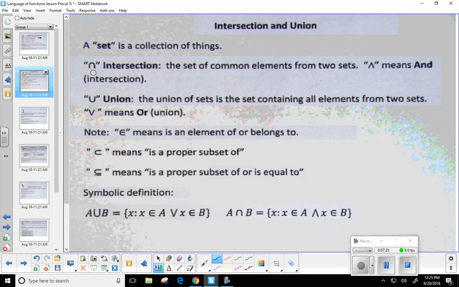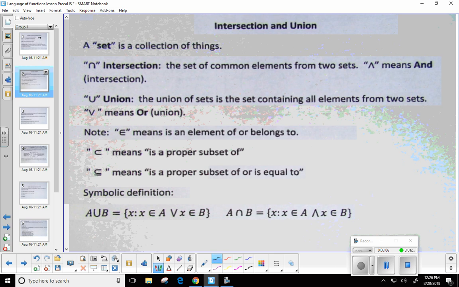The symbol we have is the upside down U. That means intersection. But they could also use the capital upside down V. So they could use those interchangeably. Both of those are referring to intersection. All right. Now the union of sets is the set containing all elements from the 2 sets. I like to think of this as a marriage of the 2 sets. You're going to take everything from one, everything from a second one, and you're going to combine them into a brand new set. Okay. What are the symbols we use here? A capital U or a capital V. We can also refer to these as conjunctions and disjunctions, and I'll elaborate more on that in the coming days, but we don't have to worry about it right now.